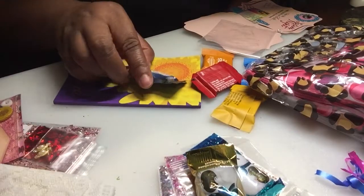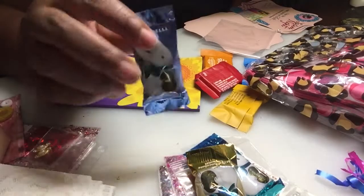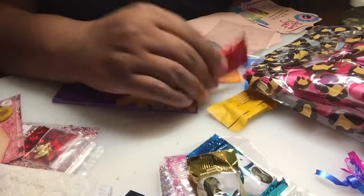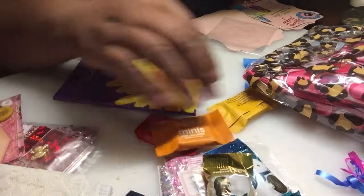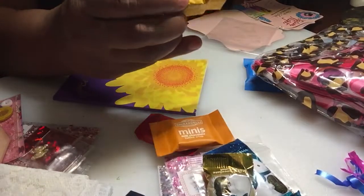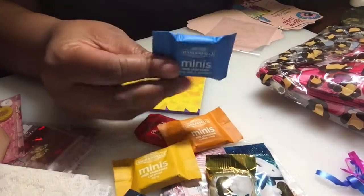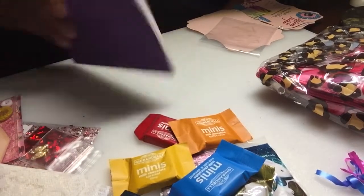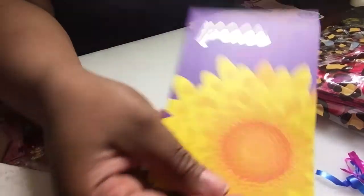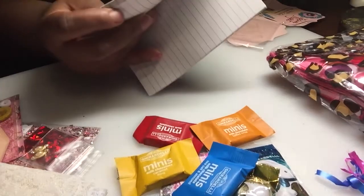Some milk chocolate with caramel — I love caramel, even though I'm not supposed to be eating it with braces, we all sin a little. Sea salt caramel — girl, my kryptonite! Dark chocolate and milk chocolate toffee — I love toffee too. These are all things I'm not supposed to be eating but hey. Milk chocolate with caramel, and sea salt and almond — you're trying to give my orthodontist fits! And then she put in this beautiful book that says 'Peace' for me to keep notes. Thank you so much.